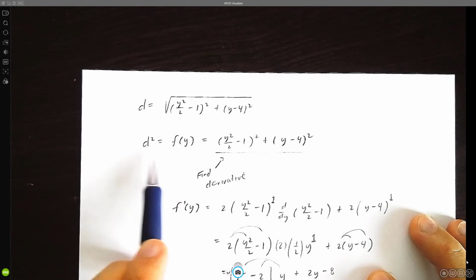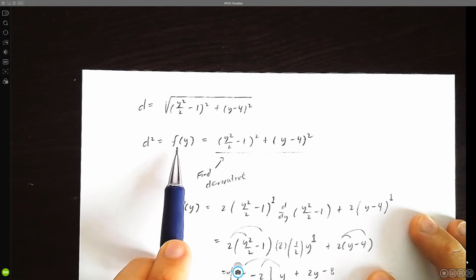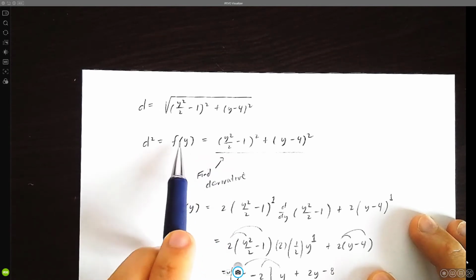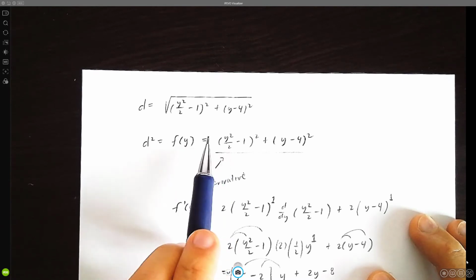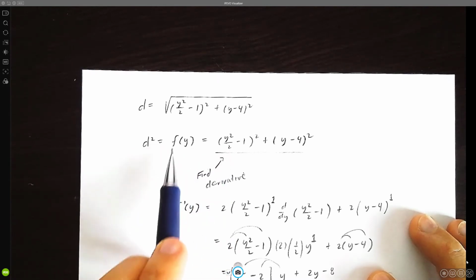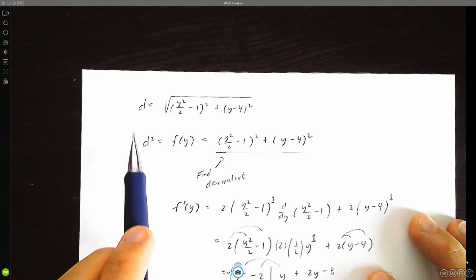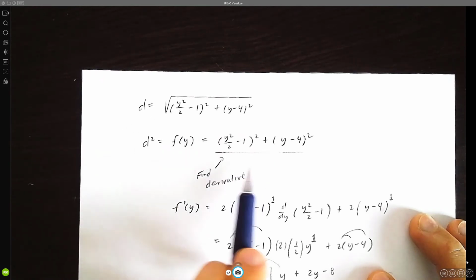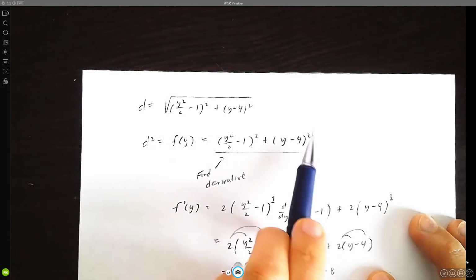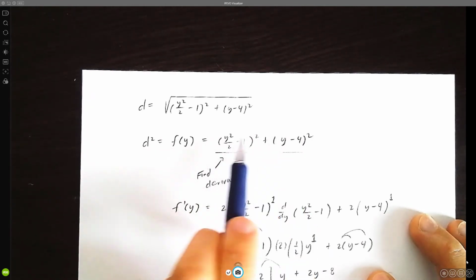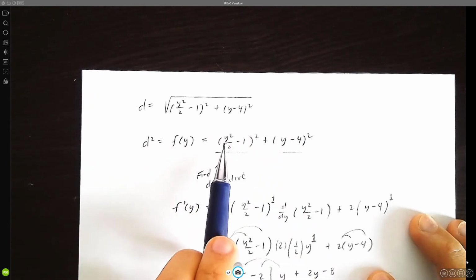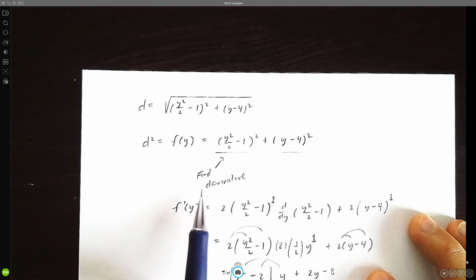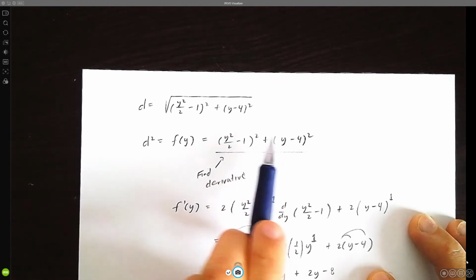So we're going to define f of y. We're not dealing with x's, we're dealing with y's. So we'll just think of it like on decimals, like the x's. We're dealing with this function called d squared. We're going to square both sides. It's fair. So f of y will be this graph. It happens to be squared, yet when we're focusing on the derivative equals 0, it's going to result in the same y value for the reason we just explained previously. So we're trying to find the derivative of this function here, d squared.